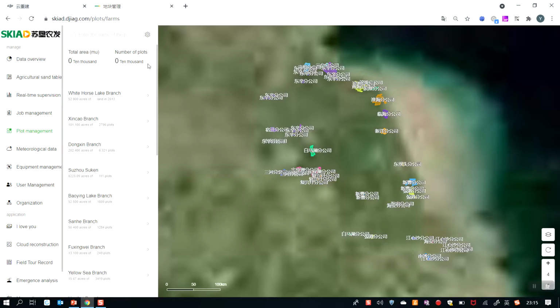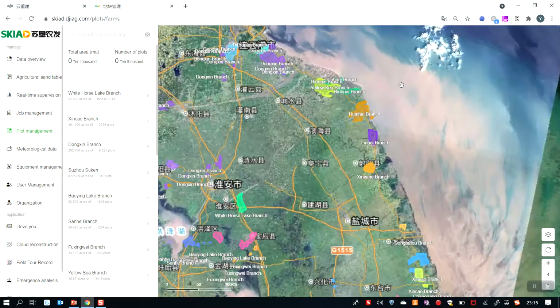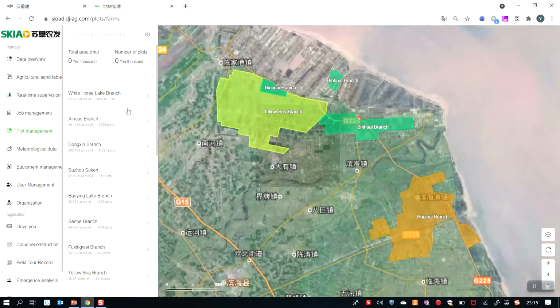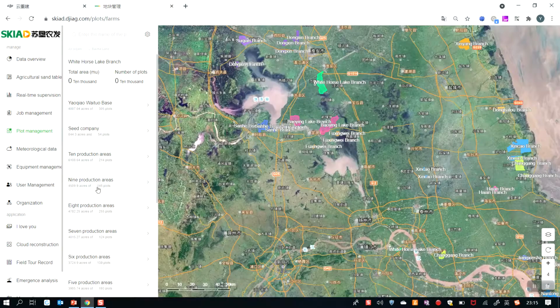Plot management or farmland management, which we already saw in the personal beta account. But the difference is here is you could manage the fields by farms and also by the sub-farms under it. It automatically calculates the amount of fields within an organization and the total area of the fields.